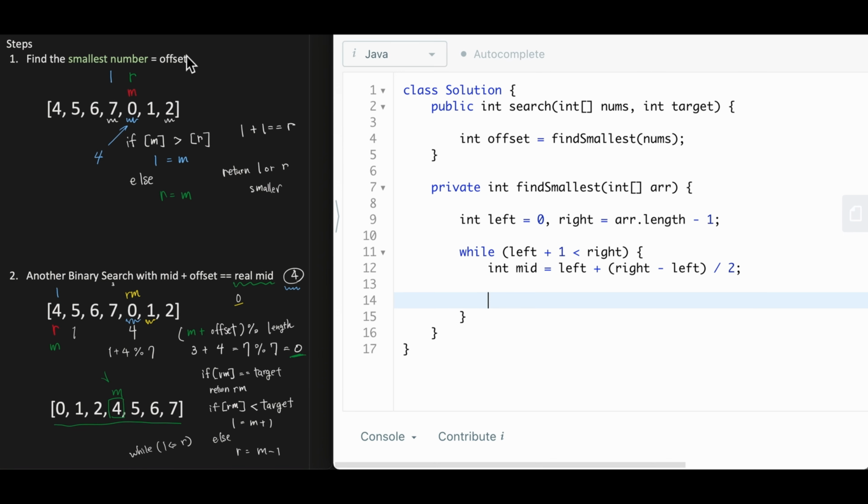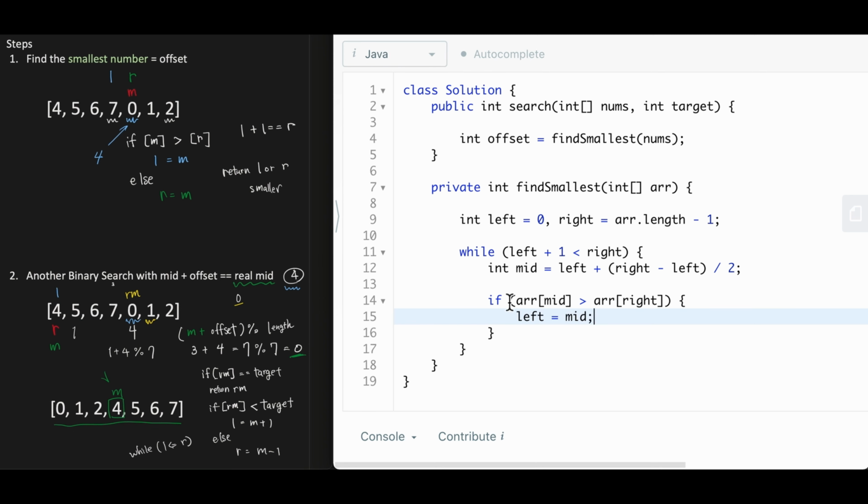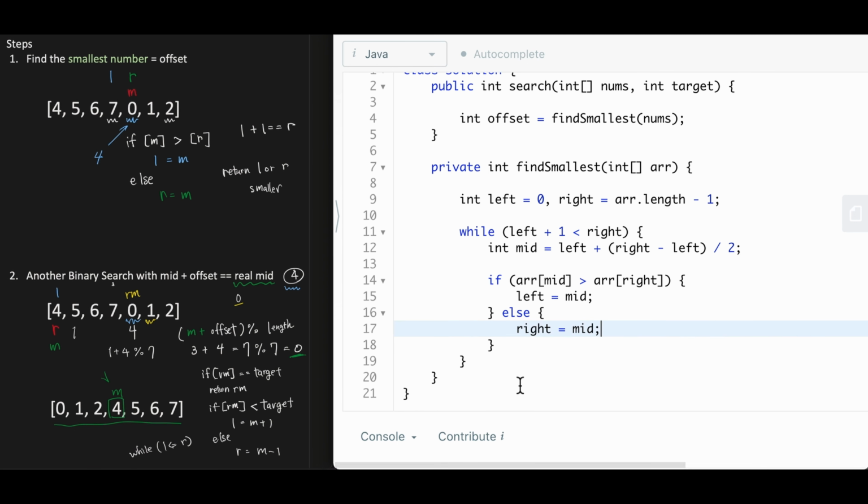If the value at the midpoint is greater than the value at the right, we move the left pointer to the midpoint. Otherwise we move the right pointer to the midpoint. At the end we're going to return either the left or the right pointer, whichever one is smaller.